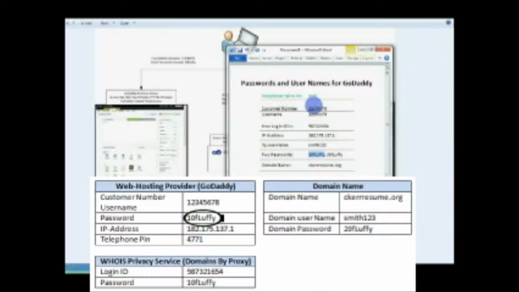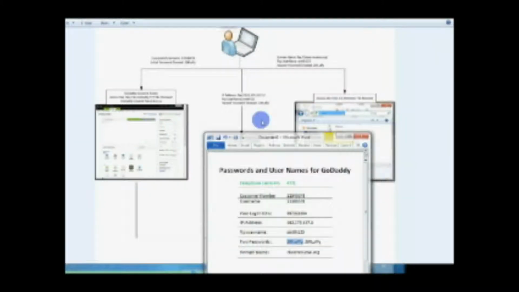You will be using your customer number and that first password in order to log in to your GoDaddy account. Once you log into your GoDaddy account with these passwords and usernames, you'll be able to, of course, access the account.